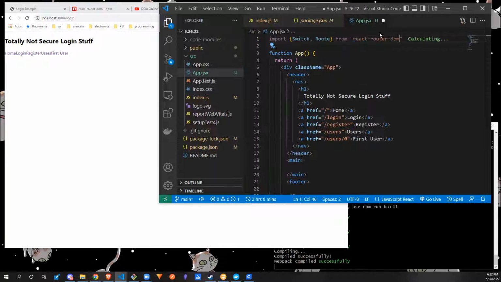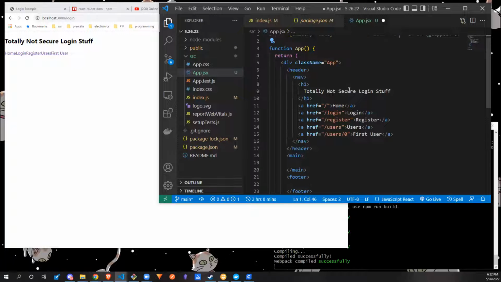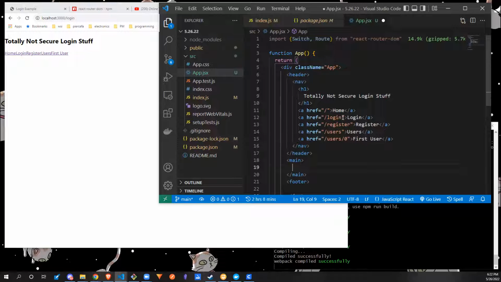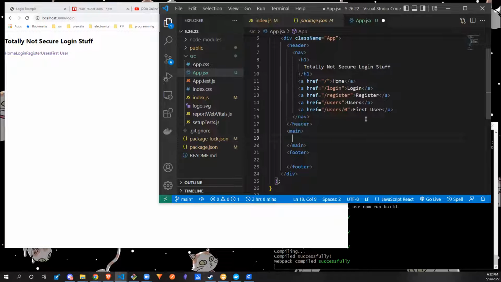So if I go down here and notice we haven't started doing links or anything else. We just have regular normal anchor tags.